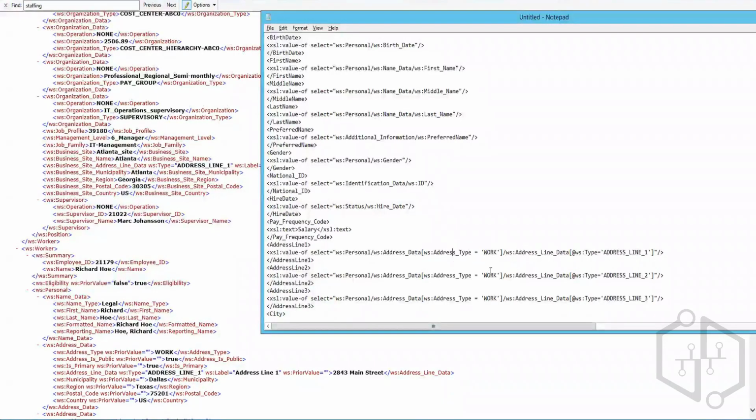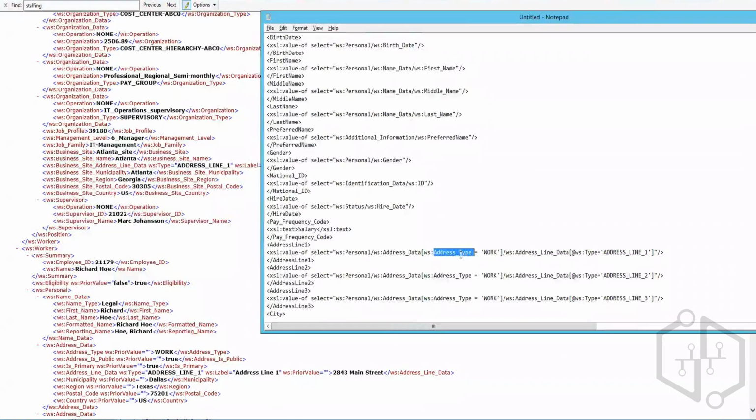So for address type, it was, say, Atlanta.